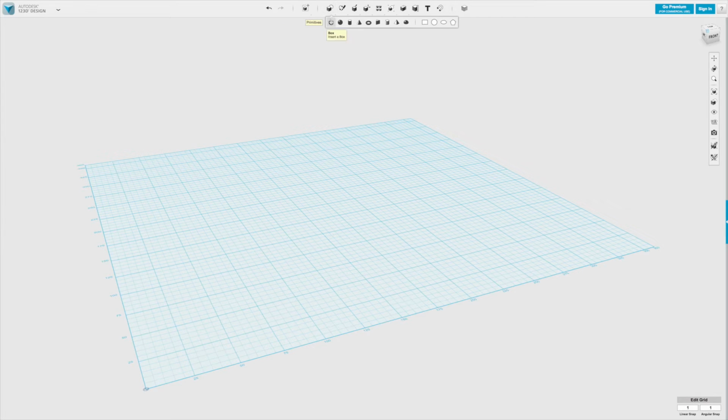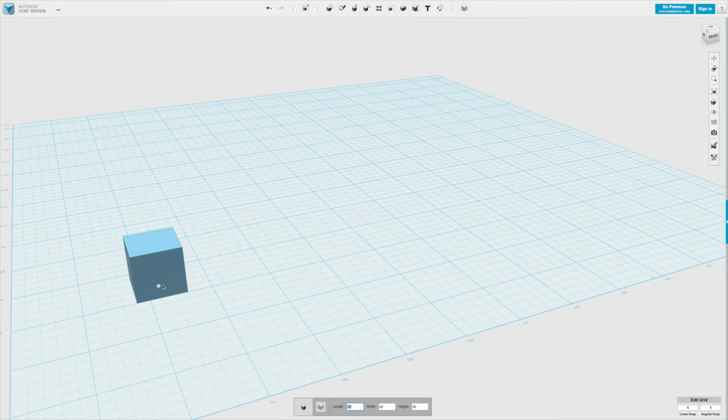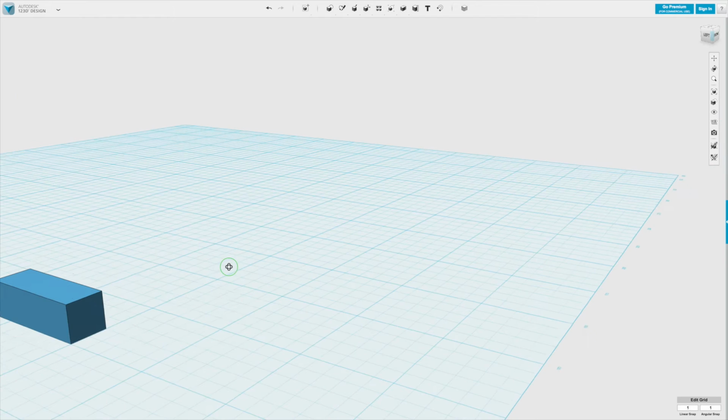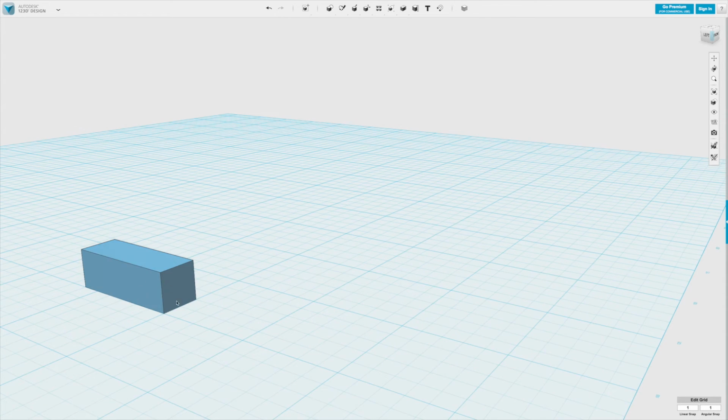We're going to start off by creating the single unit, which we're then going to copy and build the full shape. So we're going to start off with a box, and in this case we can choose any measurements we like, as long as they're consistent along the whole model. So let's make the length 30, let's make the width 10, and height also 10. So what we're creating is this long block. Position it anywhere you like. And now we need to hollow it out.